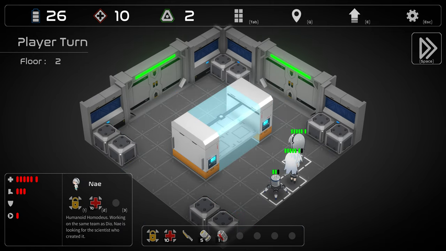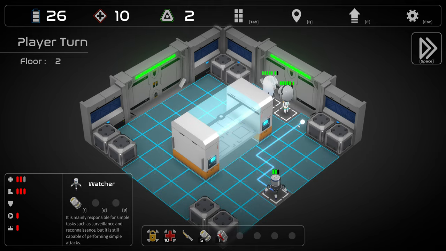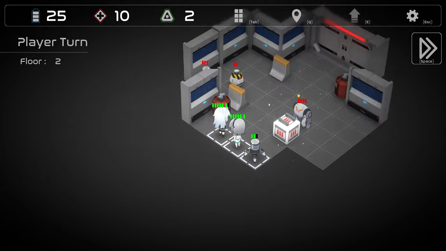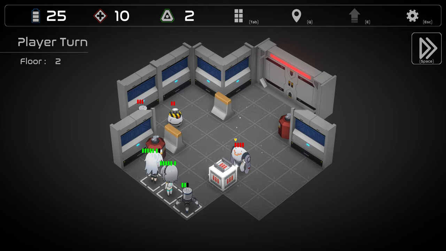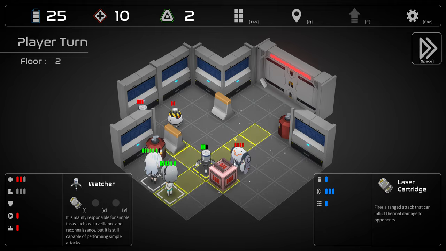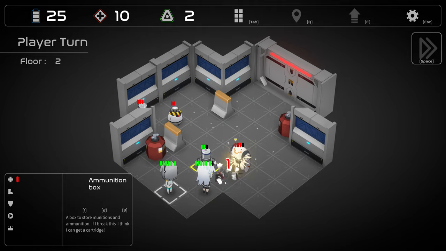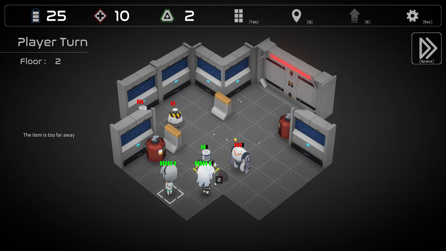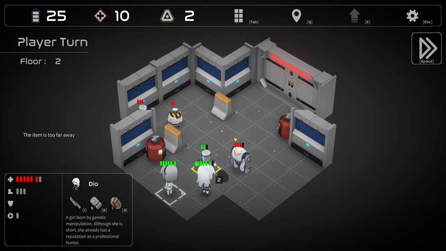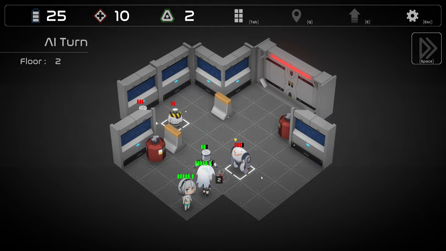Oh, now we have 3 options. Let's go here. I'm gonna go right in here. Oh, I like destroy. I would hack this one. Yeah, let's end our turn. I don't think I did a good thing.